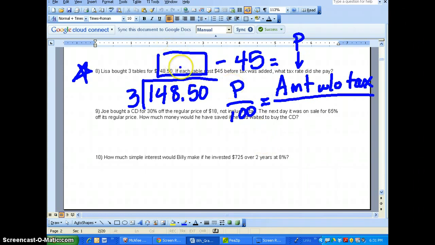Was it this number right here in the box? This one right here? Or is $45 your original amount? Well, if you've got an amount without tax, you want the original amount without tax. So it turns out to be this. Okay, so the steps are: first, divide by 3. Take this number here, the amount for 1 table with tax, subtract what it costs without tax, and you get this amount without tax. That's difference over original, set equal to P over 100, and cross multiply. All right? We can talk more about that one in class.